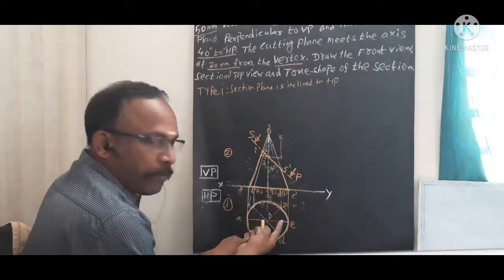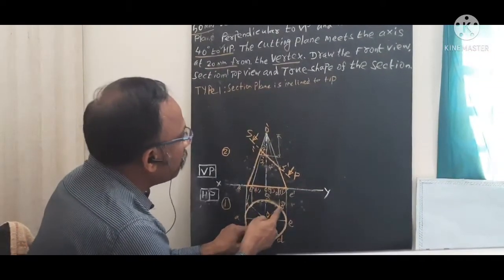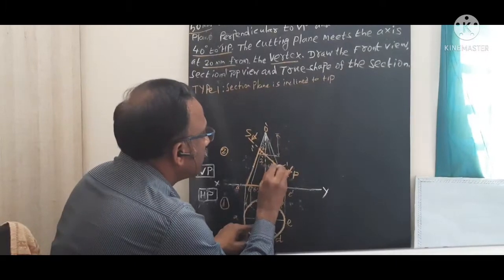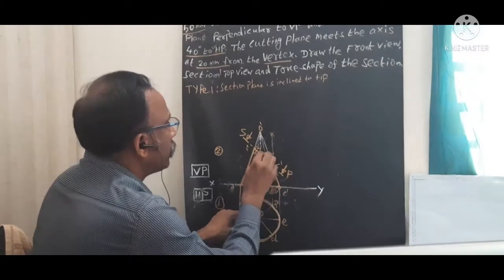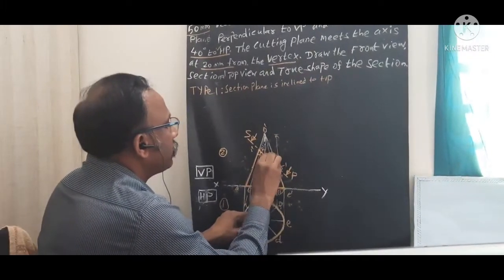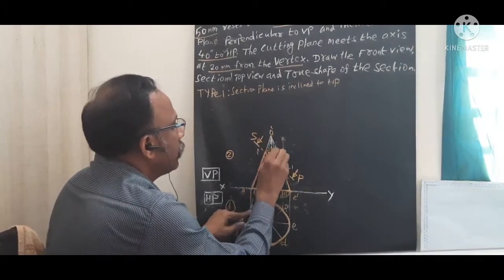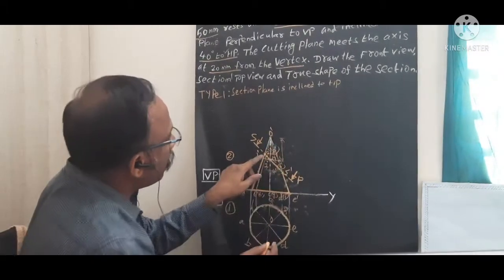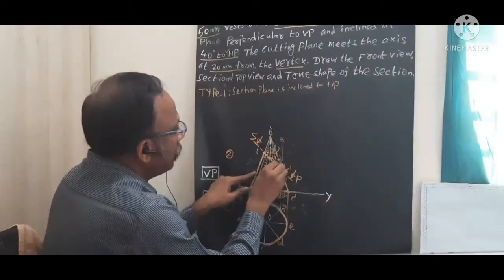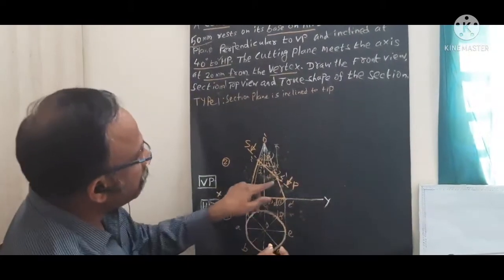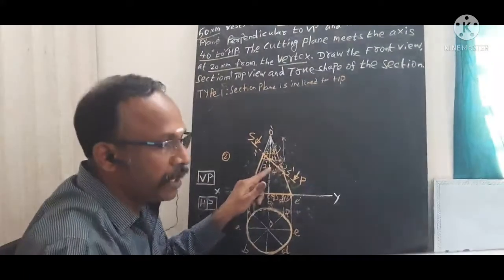Then coming to the back side, we have another 3 points. So in OF, I have the point number 6. I will mark it as 6' within the bracket. And in OG, I have another point, at the center, this point 7'. And coming to OH, I have another point 8'. So you need to mark all 8 points: 1, 2, 3, 4, 5, 6, 7, 8. You need to mark 8 points on the cutting surface. So we draw the section plane and mark the points.